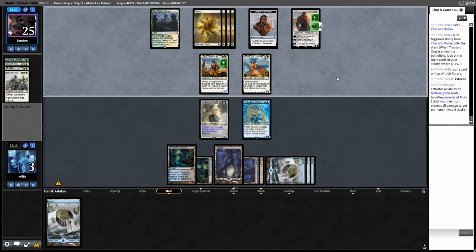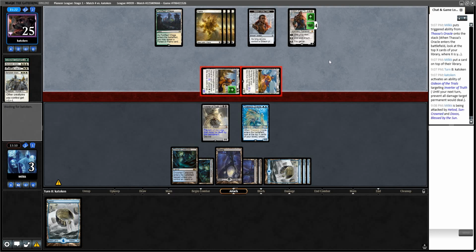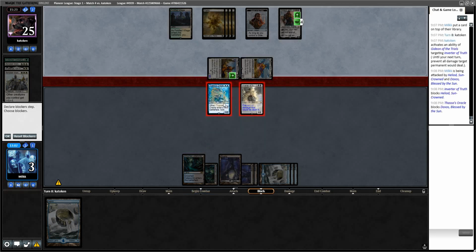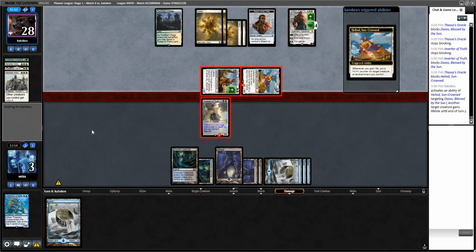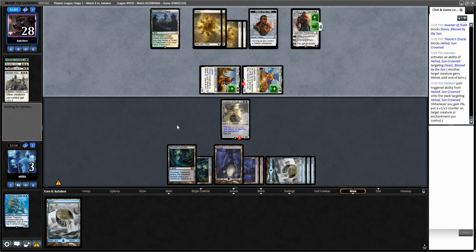Prevent all damage that would be dealt by this permanent. He attacks with those two. Interesting. So I have to go block. Right now, I guess I block the other way. Block. Oh, prevent all damage. It doesn't matter. Just goes lifelink. Put a counter. Yeah, it's until your next turn. Prevent all damage target permanent would deal.